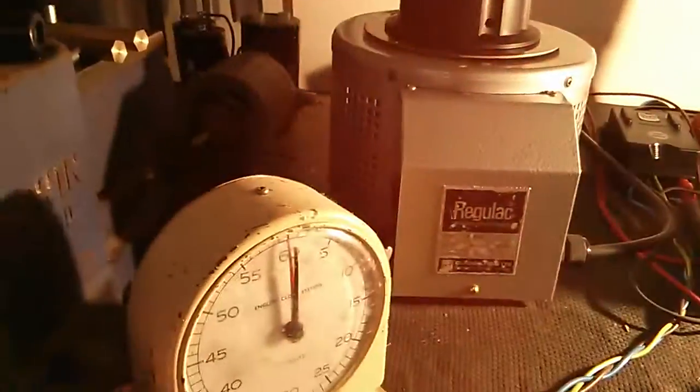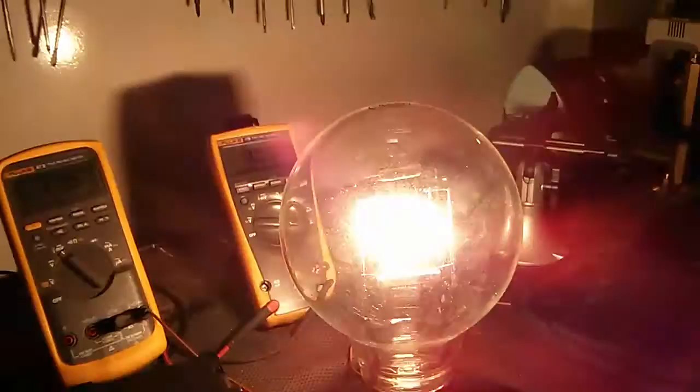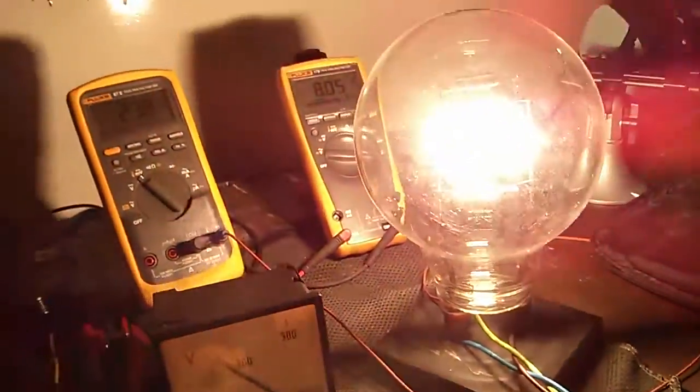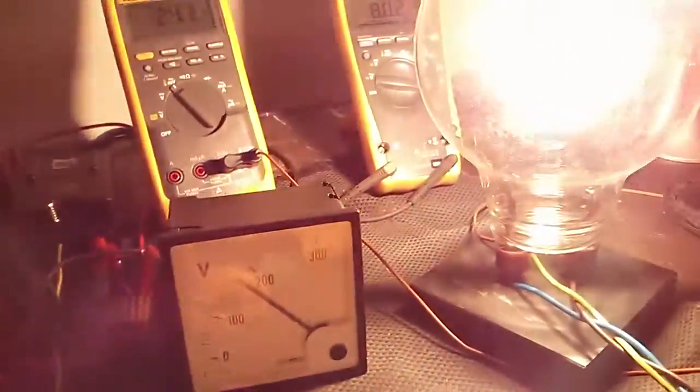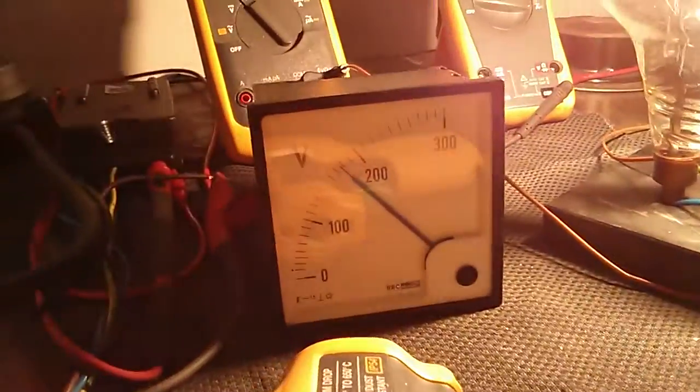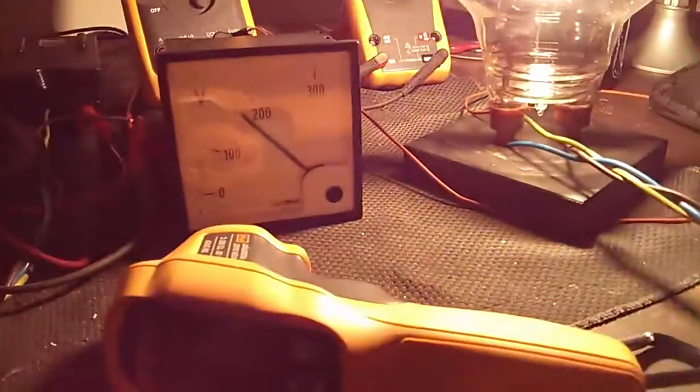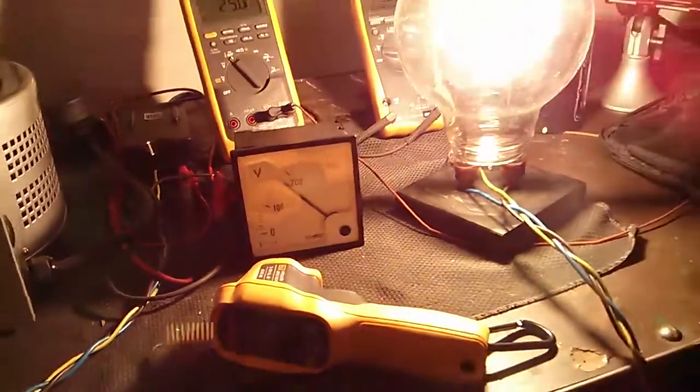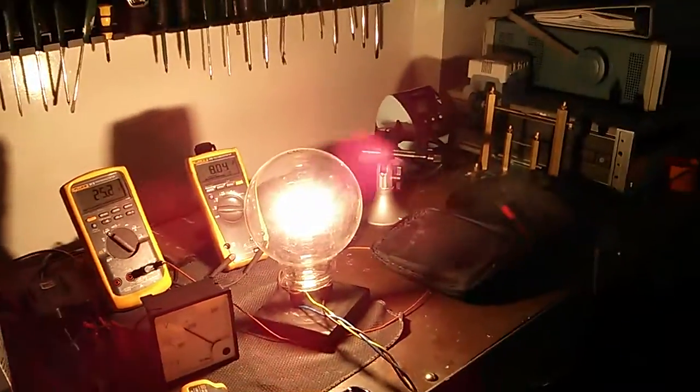So I'm actually going to start the timer up there. So now we're actually performing a load test on the variac at 8 amps, and it's probably about 180 volts we're looking at there. It's actually quite hard to see anything that's just too bright in here. Woah, tell you what. If I turn the lights off, it pretty much lights the rest of the shed up pretty well, you know.